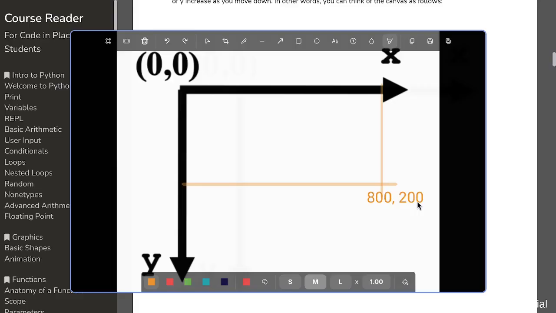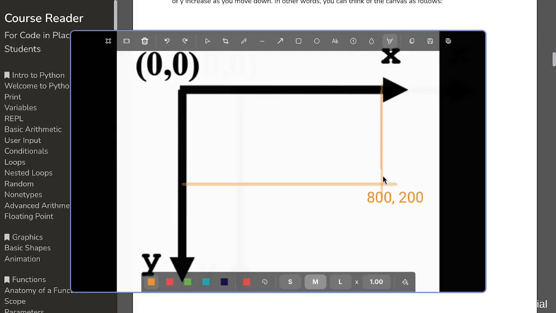So now I ask you, what is a point? Well, a point is nothing but two coordinates, that is x and y coordinates, coming together to specifically point us to a location in our graph. So when we say x-axis is 800, well, it goes a long way.